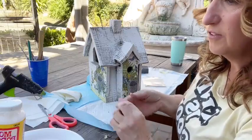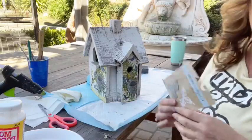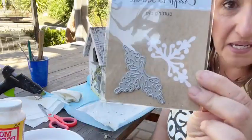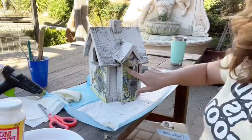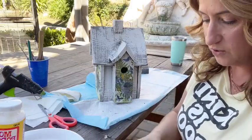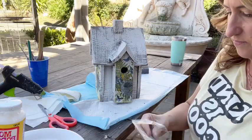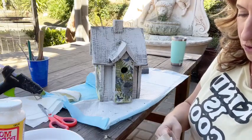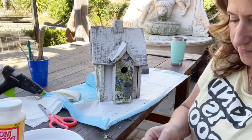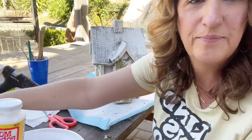What I do have is, like I showed you guys earlier, for those of you just joining in, over at the Dollar Tree, they had these little, what are they called? Cutting die little pieces here. So I thought that would be beautiful right over the little entrance area here of our birdhouse. So let's go ahead and just glue that right on there. You get 2 for $1. I used one on another birdhouse that I did. So I'm just gonna hot glue that right onto it.